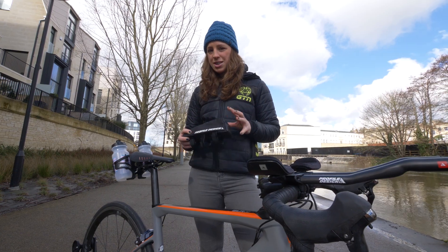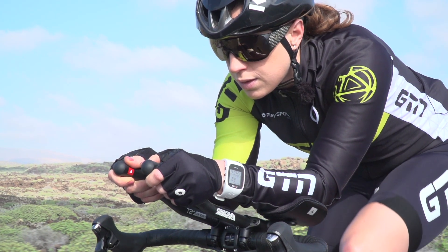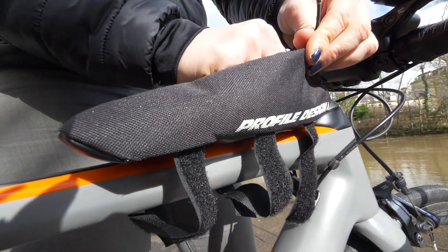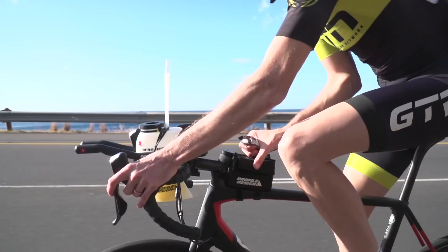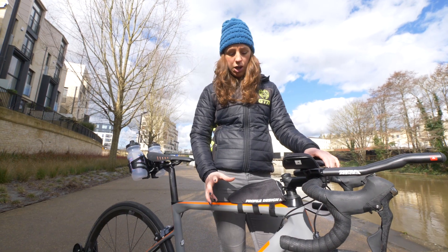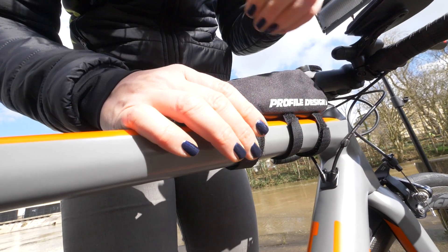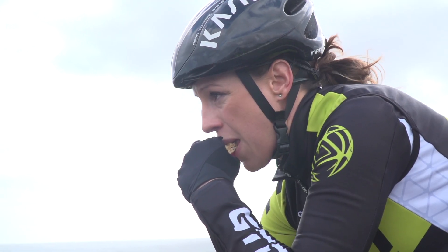The humble top tube bag is often sniffed at by cyclists, but for longer distance races it's the perfect solution. Having an area where you can keep your fuel that's easily accessible while still being aerodynamic just makes sense. Being able to get to your fuel easily with a minimal amount of effort means you'll stay fueled and will be able to go faster and for longer. That said, if you're only using one gel and doing a short distance race, it's probably worth leaving the bag off and taping your gel onto your top tube instead. There's a great selection of bento boxes out there — I've gone for the Profile Design bag. It's really lightweight, easy to attach with Velcro, and the zip opens towards you for ease of access when you're in that aero position. It's great for keeping gels or bits of broken-up food that you want to snack on as you ride along.